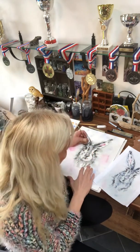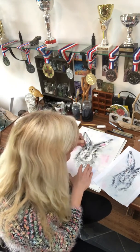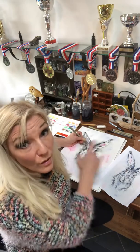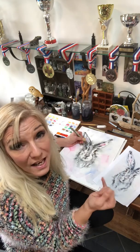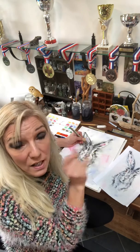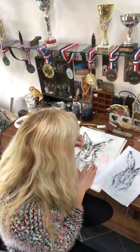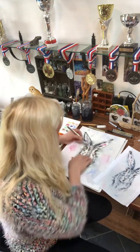But generally speaking, the watercolour paper is quite hardy, and so I can scratch right into that without damaging and going through to anywhere else, other than sometimes you go towards a layer of colour that you did initially. So say you did yellow for the eye first, then you let it dry, then you put the orange on the top, you scratch away a little bit of the orange to reveal sometimes the yellow. So it works quite nicely to get those highlights back. So don't be frightened if this is what you need to use. Doesn't matter how you get there, as long as you get there in the end.